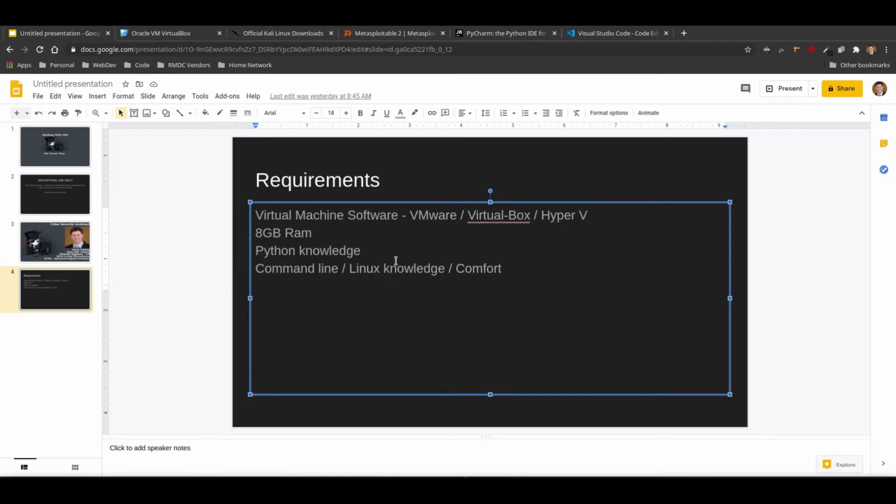If you're wanting to get into, and I use this term very lightly, hacking, then you're going to need to know Linux. There's just too many tools that are available on Linux that are not available in other ways. That said, there are a lot of tools that we're going to be using inside Windows, so it is what it is. So what are the things you're going to need?